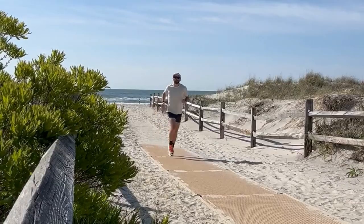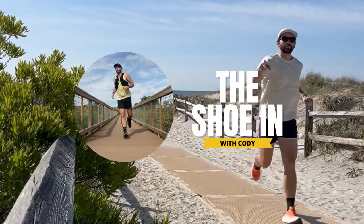Craft has been on a hot streak lately — they've been releasing great gear and freaking awesome shoes. One thing I found out: they've been around for 40 years but they've really only been making shoes for four years. So I have one thing to say to 2023 Craft: you totally redeemed yourself. These shoes are freaking awesome, and I have three shoes I'm going to be talking about today.